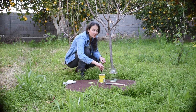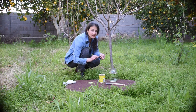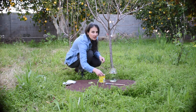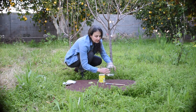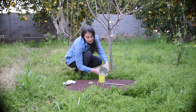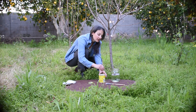Now, because this is all natural ingredients, whatever I don't use today, I'm going to stick this entire can into the freezer, but I think I can go ahead and use most of it today because I have a lot of trees to paint. So once you add the contents of both the bag and the vial, you simply fill it up with water and mix really well.